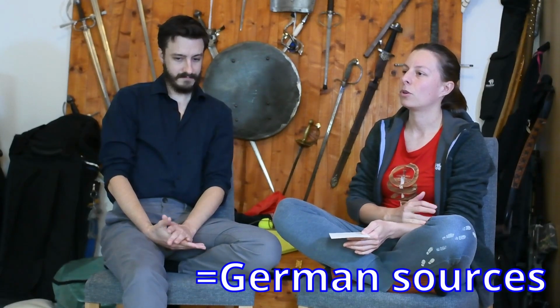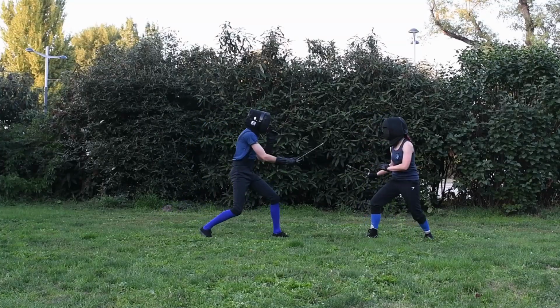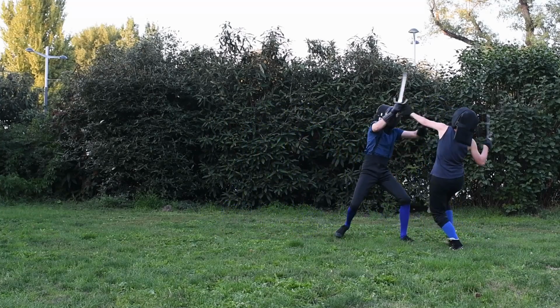Yay! Almost no grappling happened during the dagger section, which I think is very uncommon, because most people that do Deutsche Schule associate the dagger with a weapon that is almost, I don't know, 80% grappling? Yeah, basically our dagger is more cut and thrust centric, and you can use it pretty much like a smaller, more nimble sword. And I think most of the Bolognese sword techniques actually work in a far closer range and far quicker tempo.